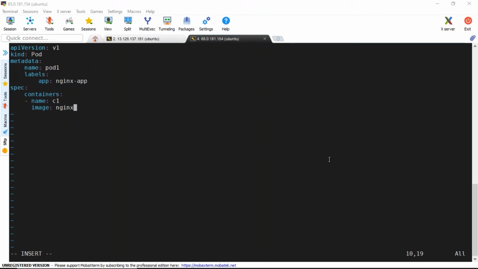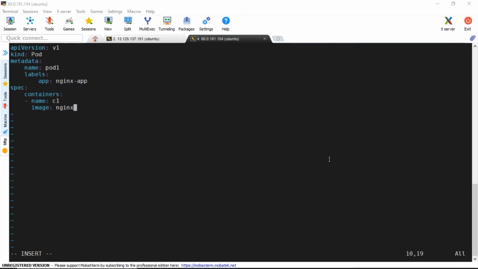Okay, so this is basically the way we write the pod. It starts with the API version and then kind is Pod. Whatever you want to create, if you want to create a replication controller, you can say kind as ReplicationController. Then the name, I'm defining the name pod1, and the labels, app equals Nginx app.